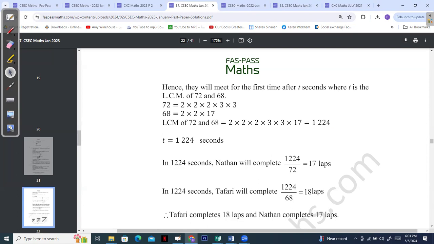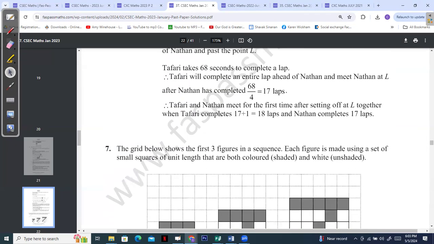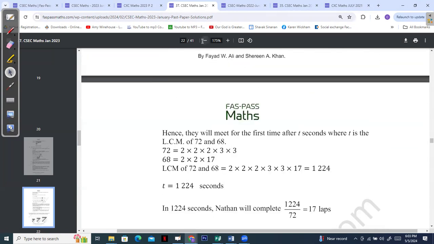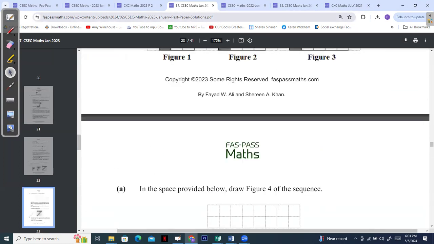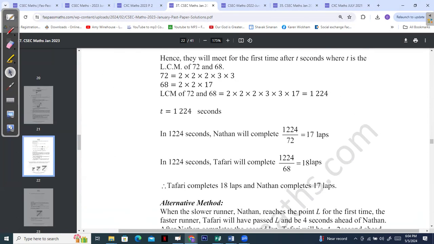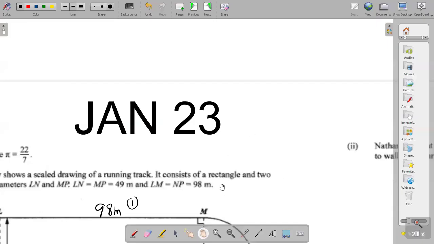Listen to me. If you ever reach a question like this and you can't figure it out, it's okay to just leave it. Don't stress yourself. All right, that's all I wanted to show you from this. Remember, this is the FastPass exams. If you ever want to do past papers by yourself, you could use the FastPass website that I sent you and go to the solution papers, because they have all the explanations and all of the working. All right, let's move on to another year.